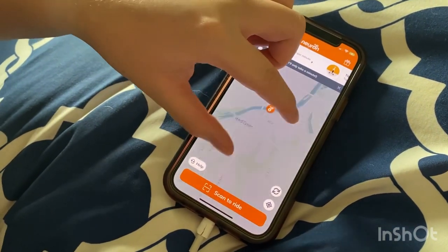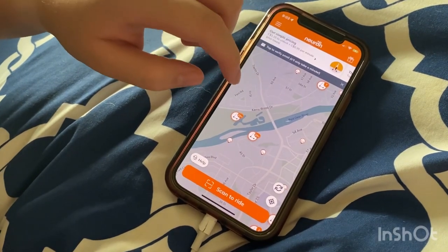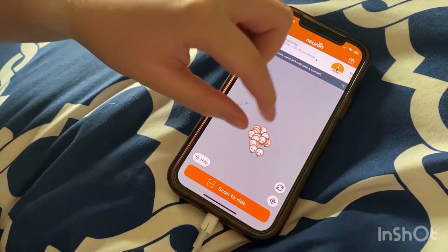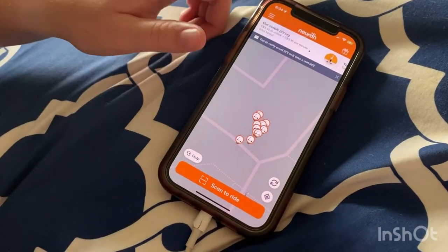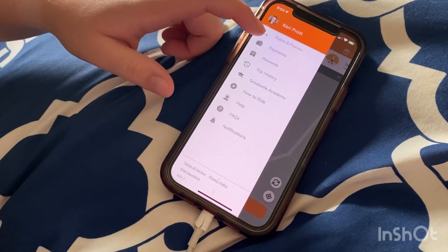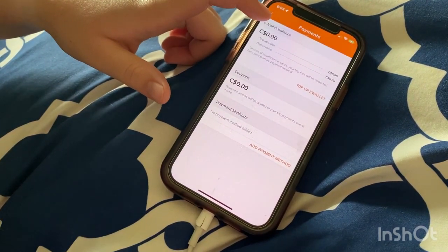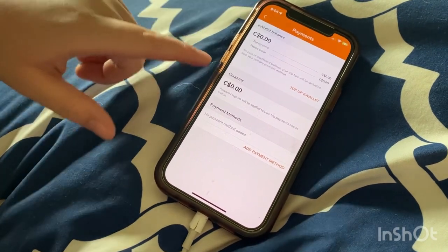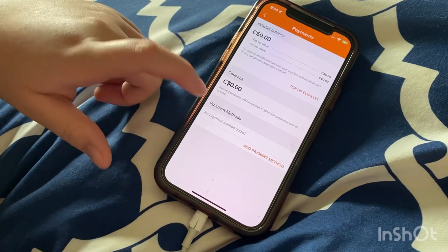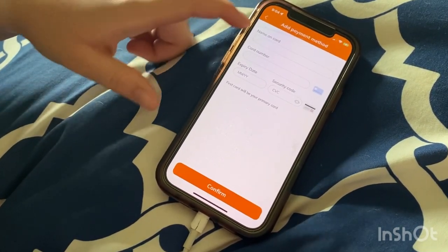Check your map for low speed, no riding, and no parking zones. Open the map and you'll see where scooters are located in the area you'd like to ride. It's also important to enter your payment before you leave. On the app, click the three bars on the top left, then choose Payments. You can pay via e-wallet balance, coupons, or add a credit or debit card, PayPal, or Apple Pay.